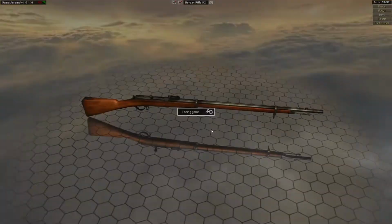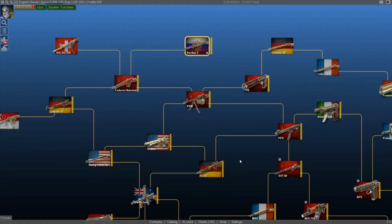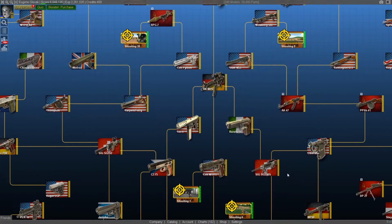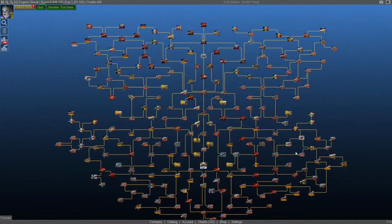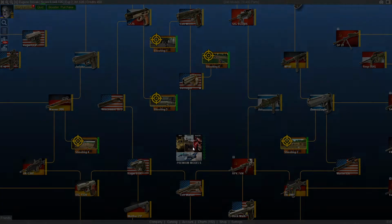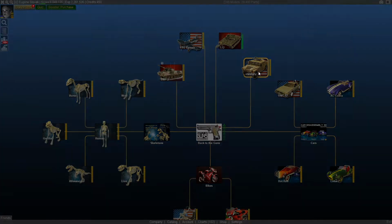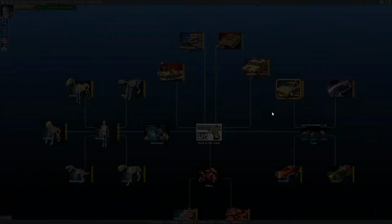Okay, so now you get the idea. I hope I gave at least some of you the idea of the common principles that you can use, and I hope it will be useful. I'm not sure if there's any point for me to continue with this game anymore, since the models are all kind of the same, and the same principle applies to all of them. And unless we see more vehicles, like the T-72 or at least a Humvee or something, I don't think there's a lot of sense for me to return to this.